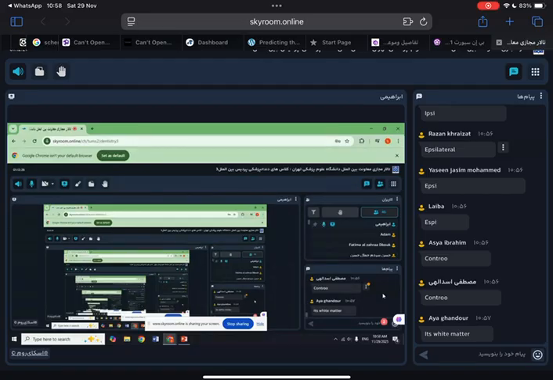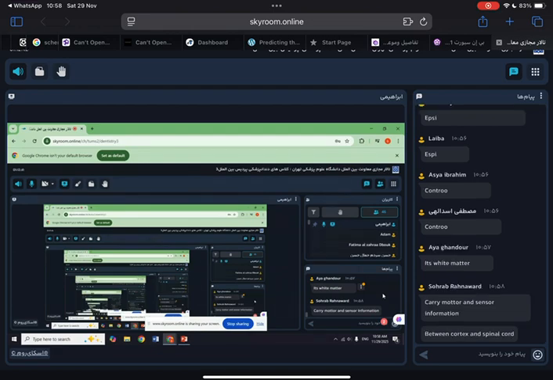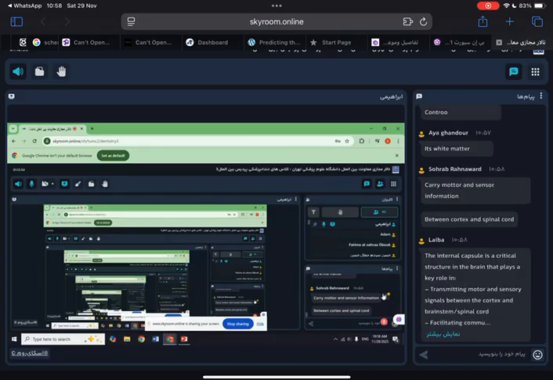Yes, that's true, Aya. It is white matter. What was the function? Yes, Sohrab, that's true, carrying this information. But what is another function? No, cortex and spine. Yes, it was carrying the information. But if you remember, I told you by means of these capsules, internal capsule, external capsule, and extreme capsule, mm, who sent this?